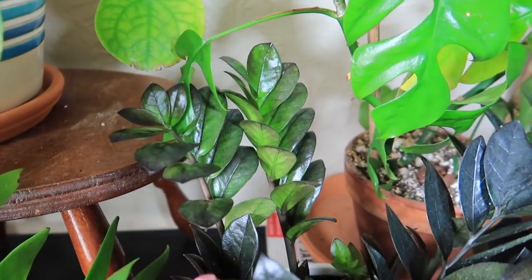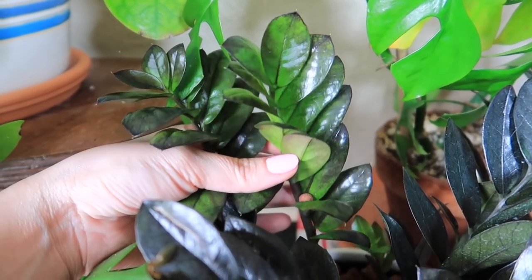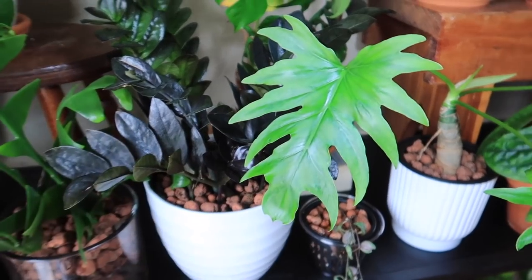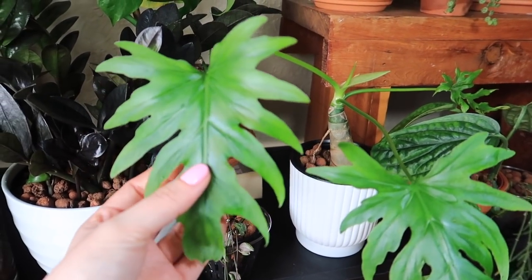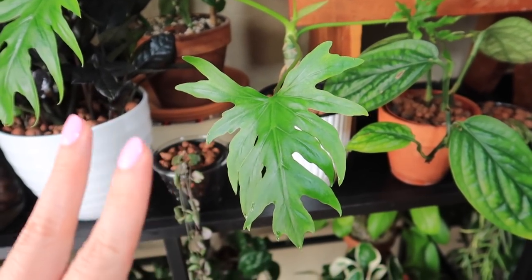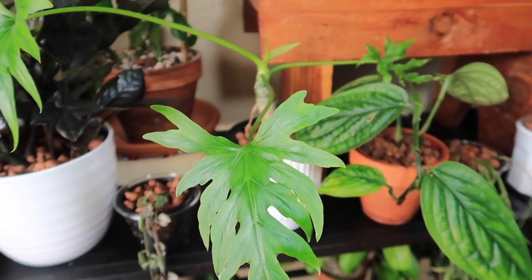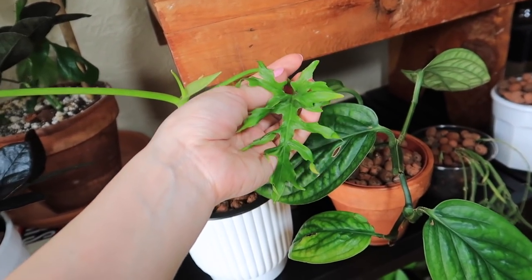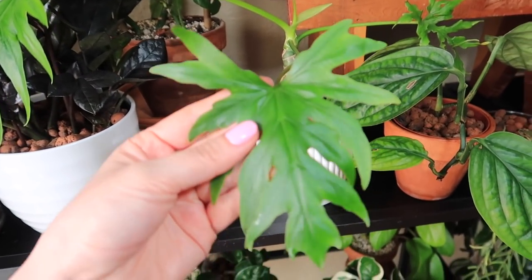My ZZ Raven — I did move him into LECA and he's just shooting so much stuff out. These two stocks are new — you can tell because it first comes out this really bright green and then fades to black. Next to that is my Philodendron Warszewiczii Swirl — I can't pronounce it, I'll leave it on the screen. Got this at Green Lady Gardens. For the longest time I thought this thing could only grow two leaves at one time, because whenever a leaf would pop out, the oldest leaf would turn yellow and die. But this guy popped up, which is really exciting. Only thing is this doesn't look like the original leaf — this is what I'm looking for. This new one is a bit more thick looking, so we'll monitor that and see how that goes.